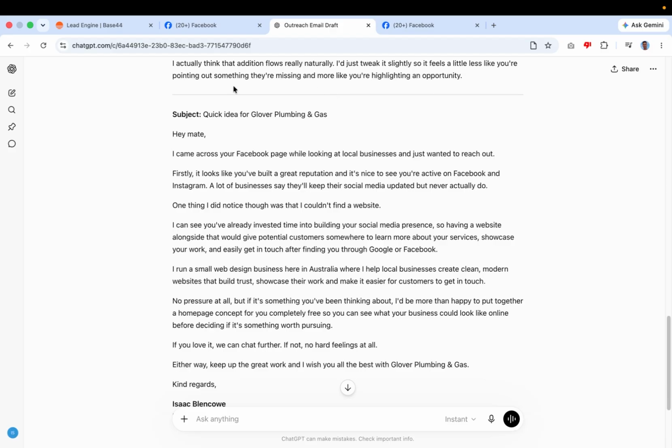But for me, an outreach like that works really well, and all you need to do is something as simple as that, where notice I'm not pushing, I'm not saying they have to do it, no pressure at all, it's just if they want to do it. And it's not hard for me to put together a free mock, and usually once they see the concept, I'd say 60-70% of the time, probably higher than that, 90% of the time, once they see the concept, they feel invested in it and they want to buy. So that is just a quick little overview of how I go about outreach like that.